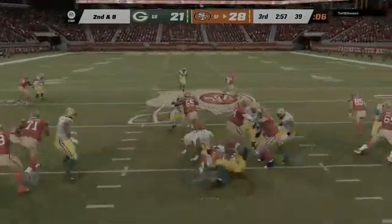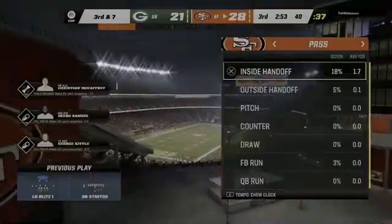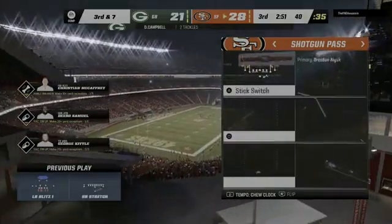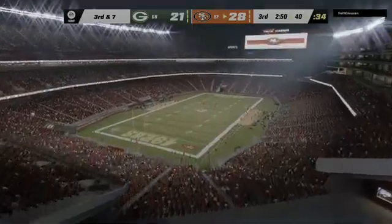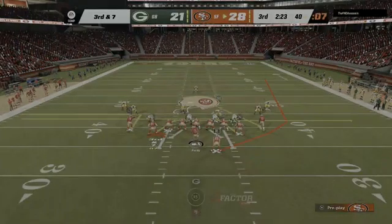2nd down and right back to McCaffrey. Nowhere to go that time. He maybe got a yard up to the 40. But now they're in a spot that every team tells us when we have our production meetings they don't want to be in, 3rd and long. And that's because those back-to-back running plays just didn't accomplish a whole lot.